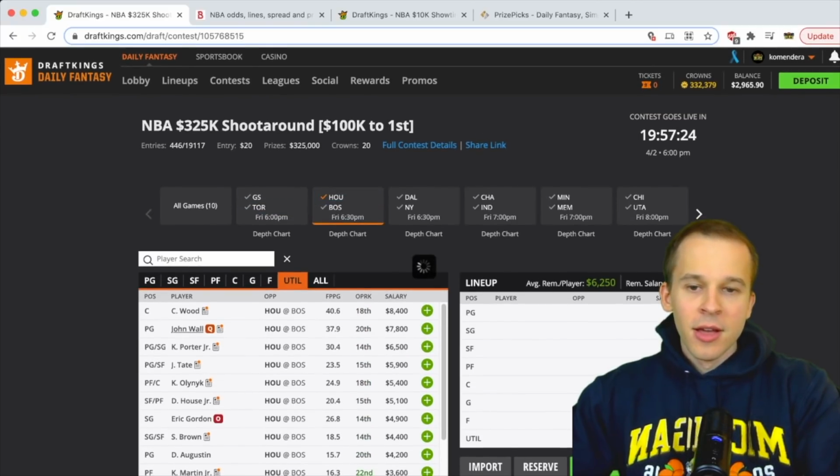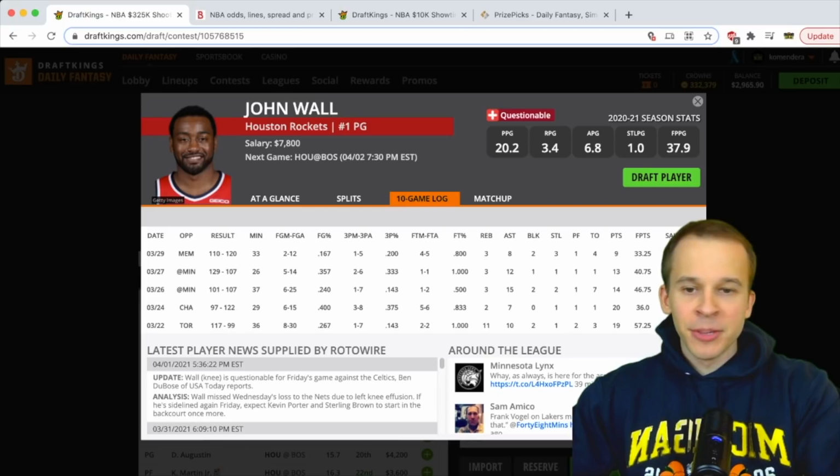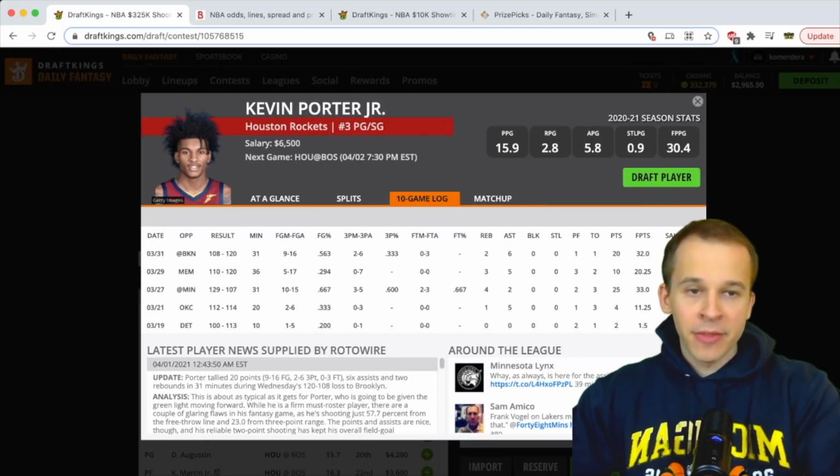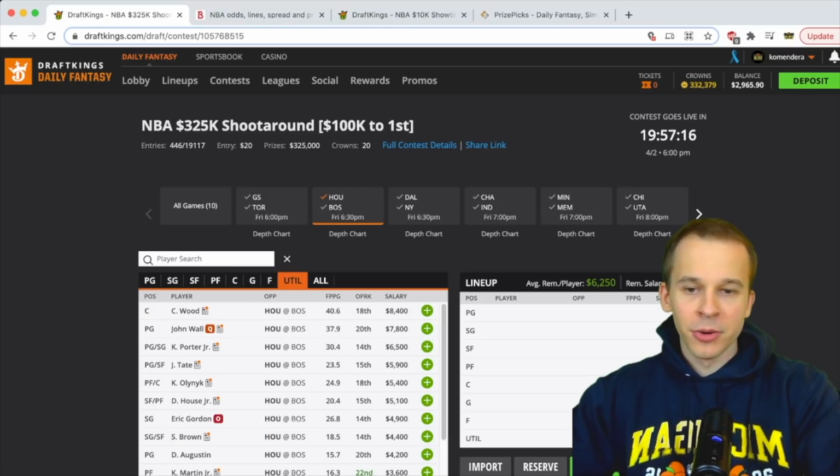Keep an eye on John Wall news. If John Wall plays, don't mind him in tournaments. If John Wall's out, I think Kevin Porter Jr. is a pretty solid play in the mid-range. Should play 30 to 35 minutes. It's going to be him, Christian Wood, kind of the number 1 and number 2 on offense.